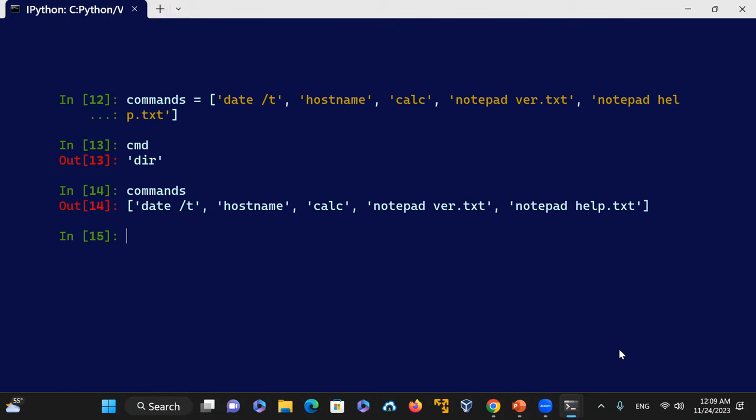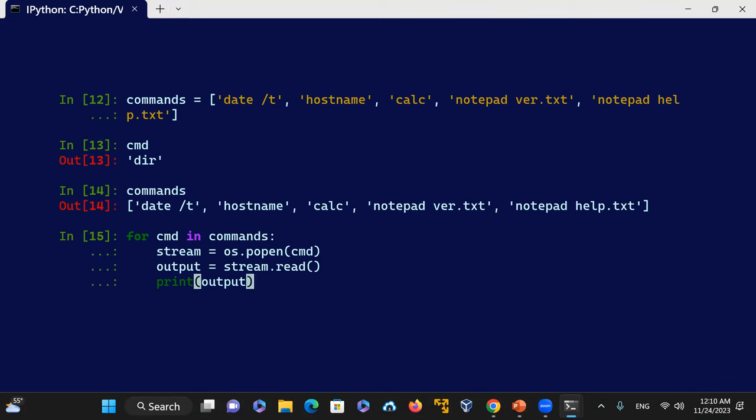So I could say for cmd in commands, and I have run this one in another demo, so it already displayed for you, which is nice. It has it in the cache, somehow it reads it for me. So that's the part of the IDE for IntelliSense helper, right? So for cmd in commands, I'm going to say, output is equal, first I have to do os.popen and then cmd, and then output is equal that, and then print output.